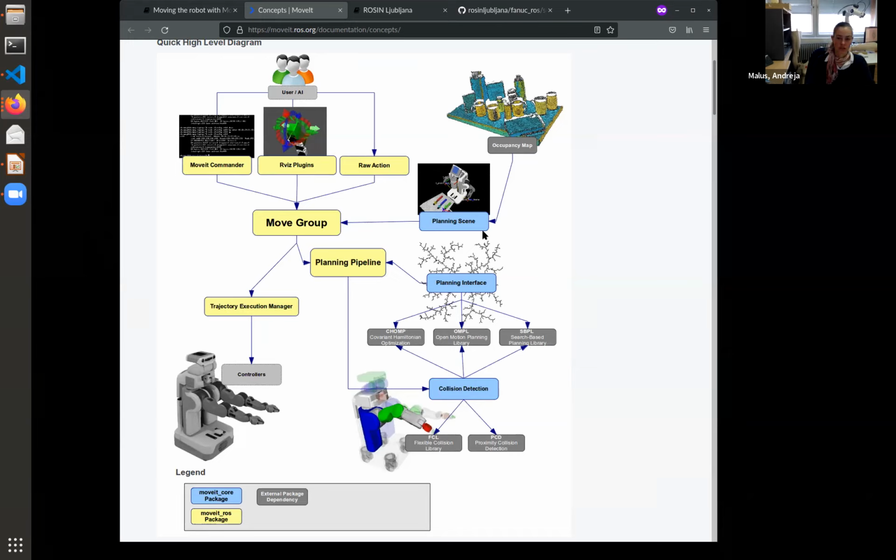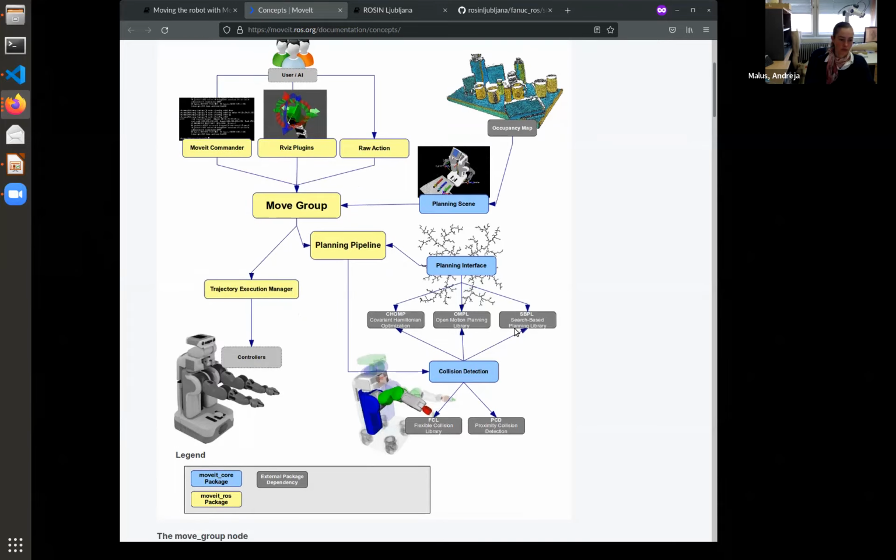These are general concepts in industrial robotics, for example, how to plan a trajectory by using the planning scene, and how to detect potential collisions with itself and with other objects. And this is a pipeline to create a trajectory for the robot to move.